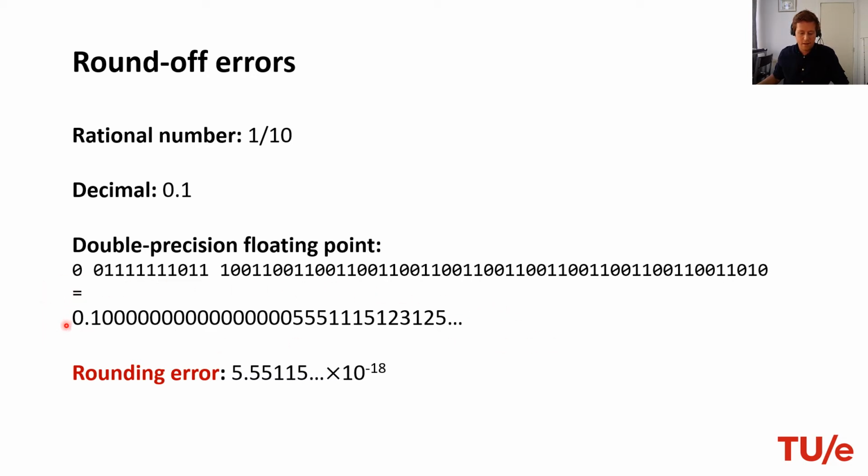So this is actually the closest that a computer can get to the number 0.1, which means that the rounding error for the number 0.1 is 5.55 times 10 to the power minus 18. So whenever your computer tells you that the outcome is 0.1, it's actually lying. The computer always thinks 0.1 is 0.10000, etc. 555. There is no such thing as 0.1 for a computer that uses IEEE floating point standards.